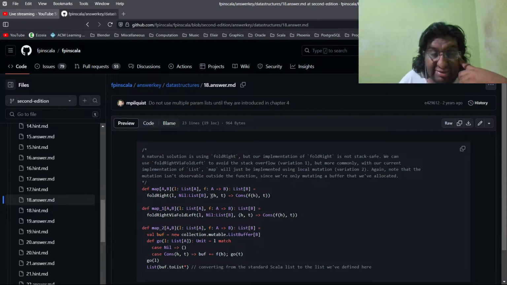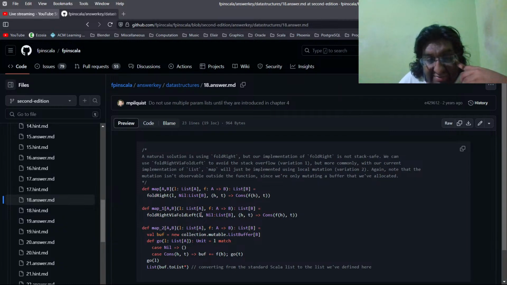This is a great abstraction, if you ask me. And in here they are, but this is not stack safe. But again, you pay for stack safety with another traversal of the entire list with the reverse.